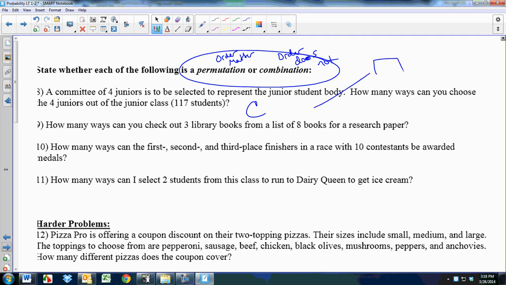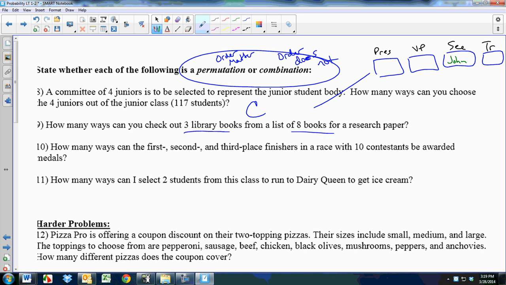I'll use this example to illustrate my other technique to explain if order matters. If this problem, number 8, is as it's written, pick a committee of 4 juniors, does it matter if you put John here or if you put John there? Will it change your 4-person committee? No, it won't. So order doesn't matter where you put that person. But as soon as you call this the president, and this the VP, and this the secretary, and this the treasurer, it matters where you put John. So the order matters.